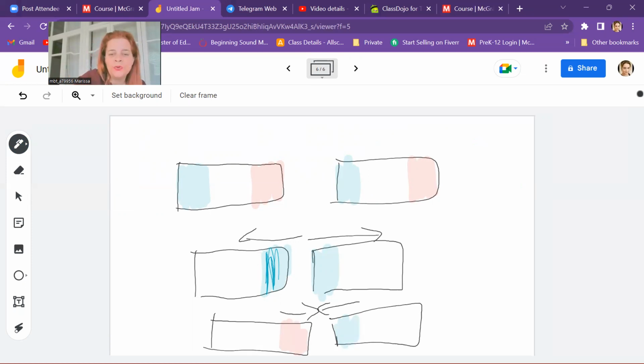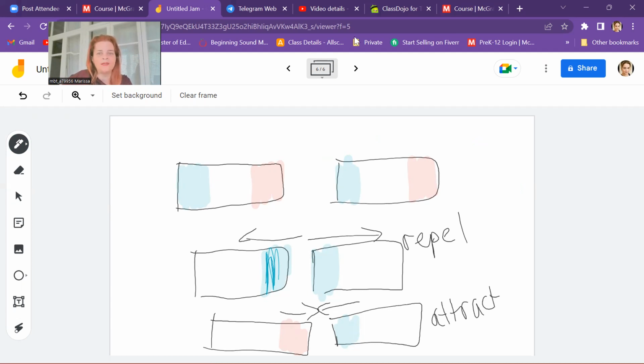So this means to repel. Okay? This means to attract. This means to go apart, to repel. This means to come together, to attract. All right? So in magnets, they will repel and attract. And that's what this is talking about.